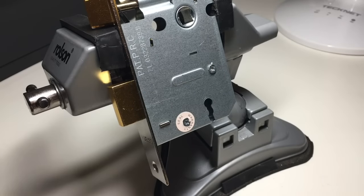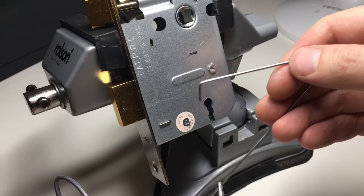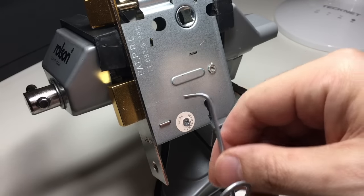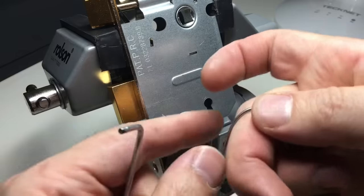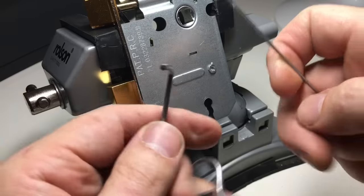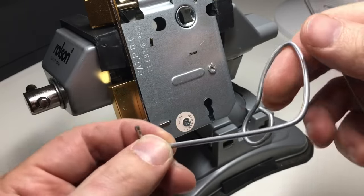So how do we go about picking this? I'm going to use some handmade picking tools. It's actually hard to tension this because the bolt talon is right in the centre of the lock — I can't go all the way to the back. I'm using some 1.6mm music wire and a 2.5mm piece of steel, which I think is probably a 10-peg of something.